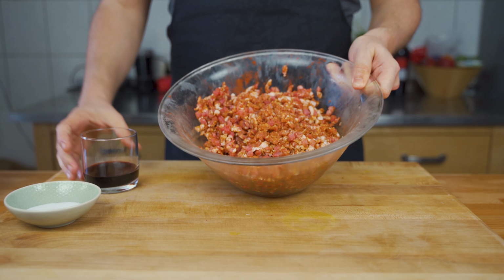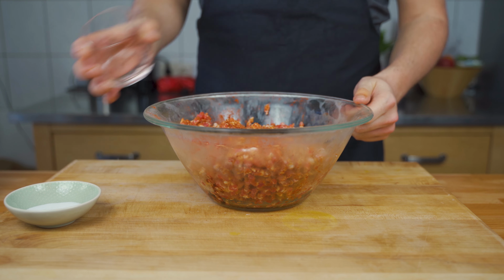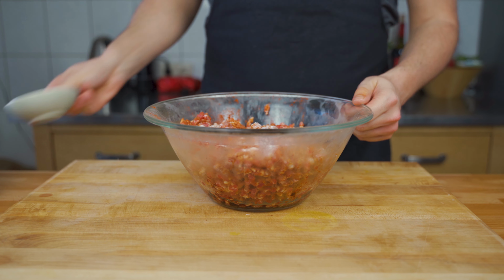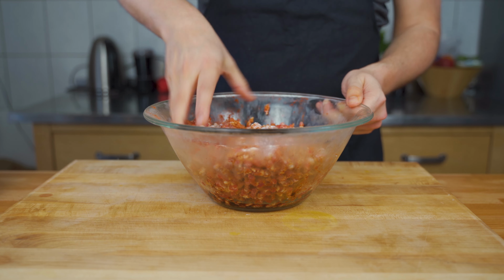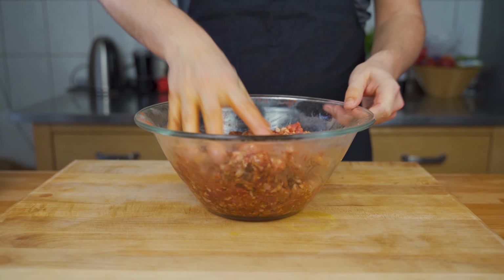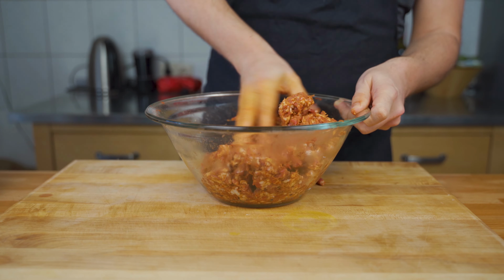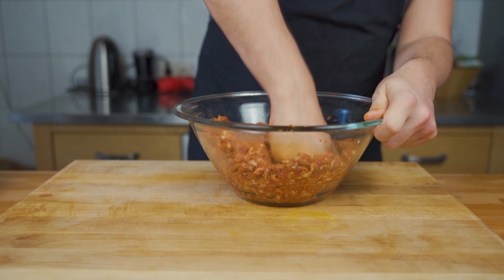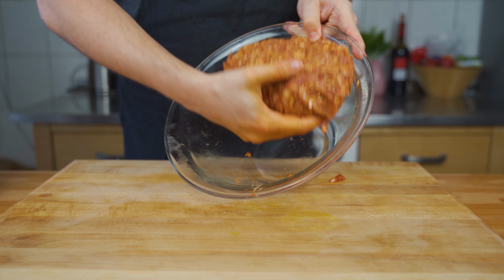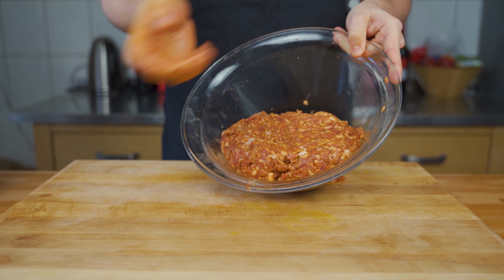And then you can add the red wine and the salt and the cure. If you want to do it as a bratwurst, you can skip the cure. And now it's time to mix everything together. This step is super important because you need to have a super good binding. So mix it for 2-3 minutes and make sure that in the end it looks like this. And then it's ready to fill the sausage.